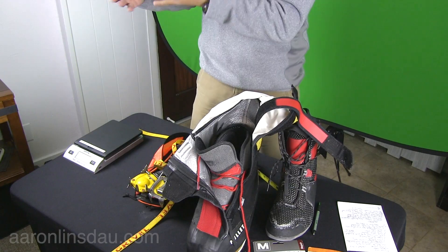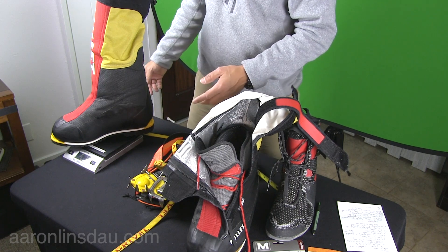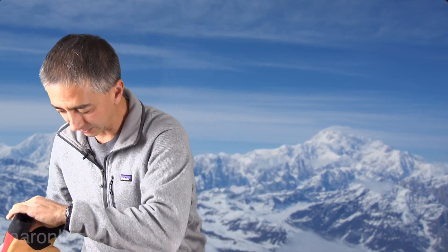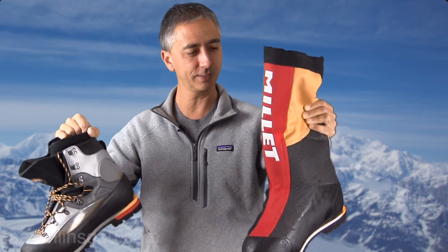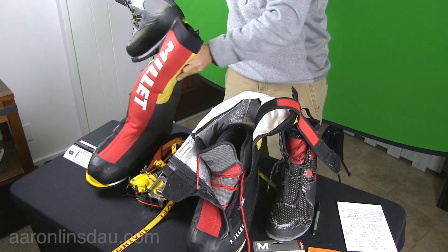What about the weight? One boot weighs three pounds and seven ounces — that is literally an ankle weight on your foot. Interestingly, comparing to the Brontë double boot: the double boot is three pounds seven ounces, and the Millet is also three pounds seven ounces. So literally my double boots and my Millet are the same weight. That almost makes me want to use the Millet every time I need a double boot, though they're so expensive I want to treat them a little delicately.